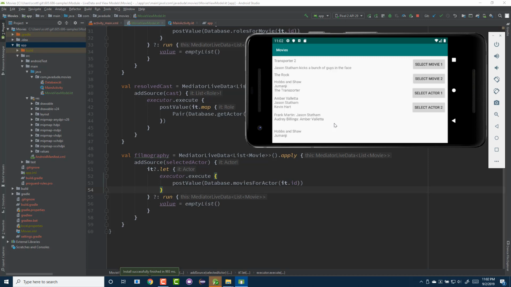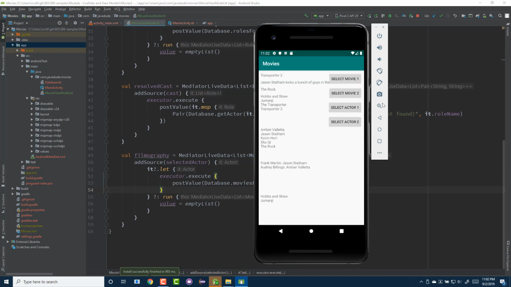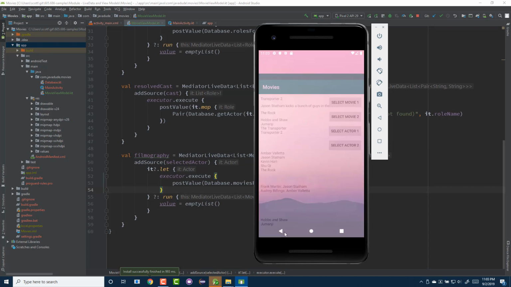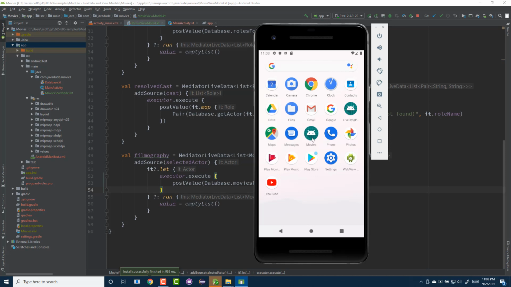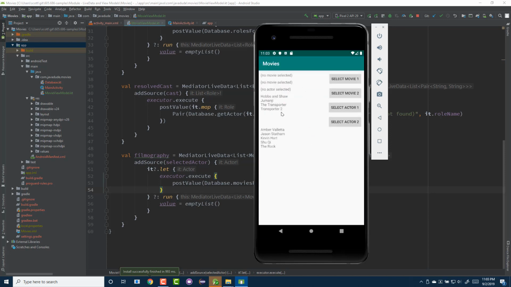Now, if we wanted to save this data across runs, so if I went ahead and rotated back here again, and let's back out of the application, we will run it again. Note that we're back to an empty screen here because it created a new instance of the view model. There's no selections inside there. If we wanted to retain those, we'd need to save those inside of our shared preferences, like I demonstrated in the slides. Not going to go through it in this example because this example is running a little long to start with, but keep in mind the idea here is that you could save this data, and the next time that the view model is loaded up, boom, load that data.